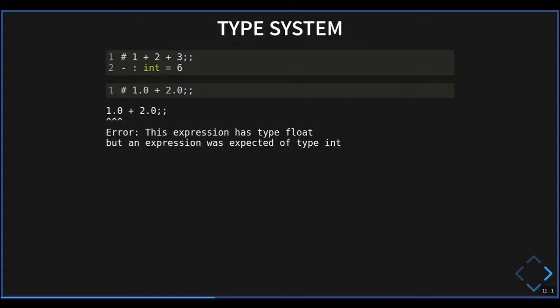But this actually results in a compilation error because OCaml expected a type integer here, and we provided float. This is because the plus operator operates only on integers, so it accepts 2 integers and produces an integer as an output.